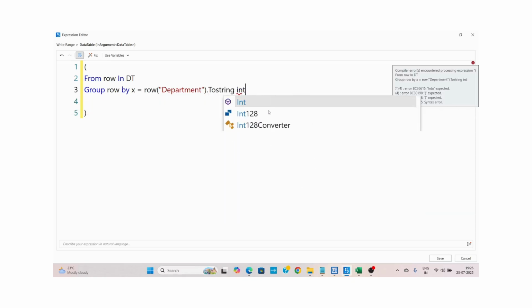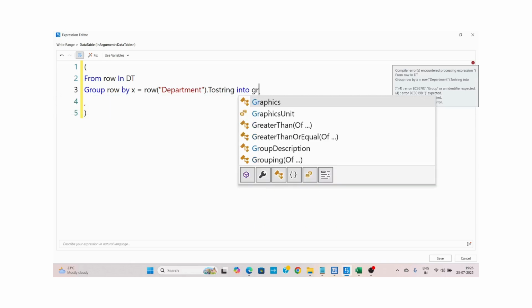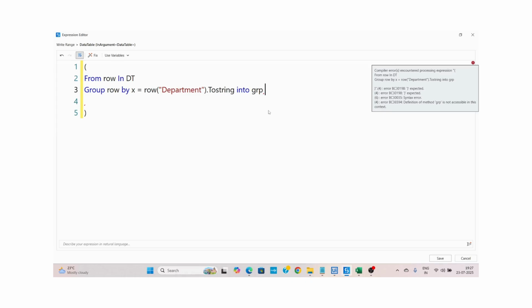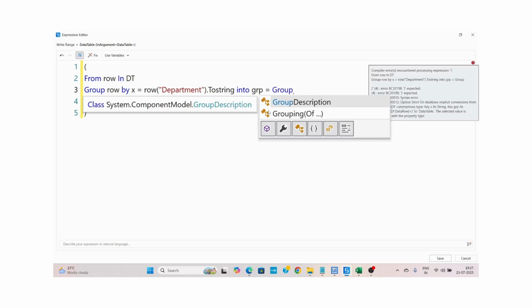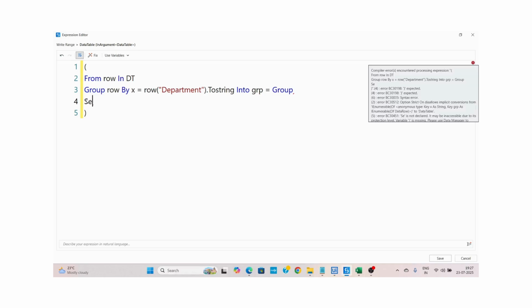Then into, we need to store the group in a variable. So this is my variable, grp, it is going to store the group. Group means we have multiple records in the group. That is nothing but a group. It is going to create a group, and I'm going to store that group into the variable, my grp.